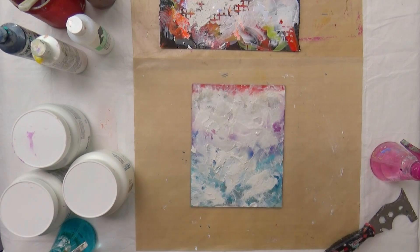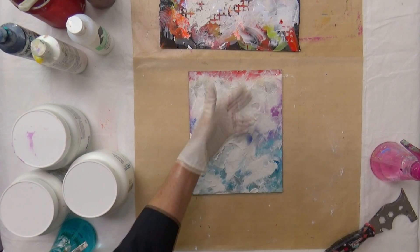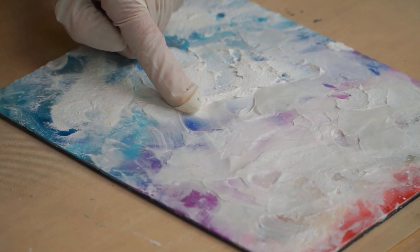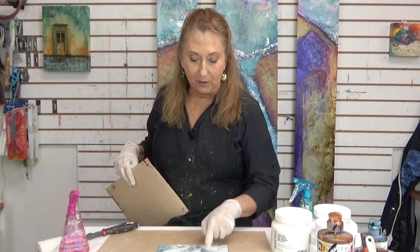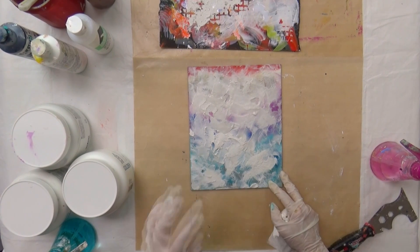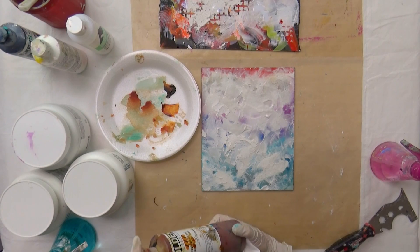Here is one that I did that is now dry, because you have to wait for all of this to dry before you can begin to paint it. I had a background — you can see some of the colors peeking through. In these areas where the gel was, I can really see that background. Other areas are very much obscured. So now when you go to paint this, I'm going to start with some really fluid paints and build up to some thicker paints.